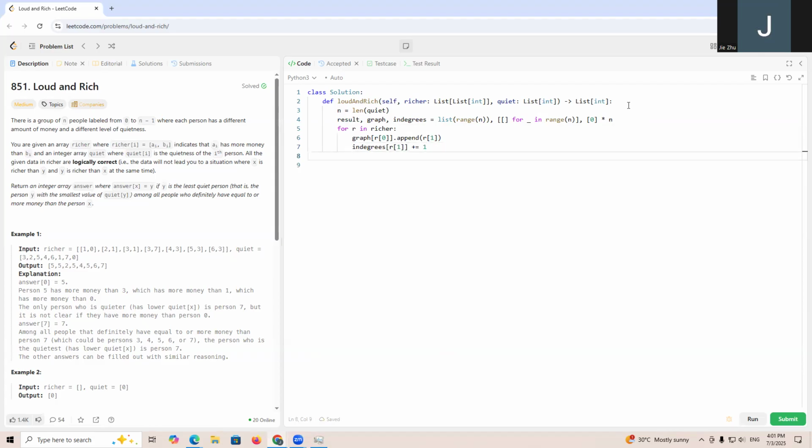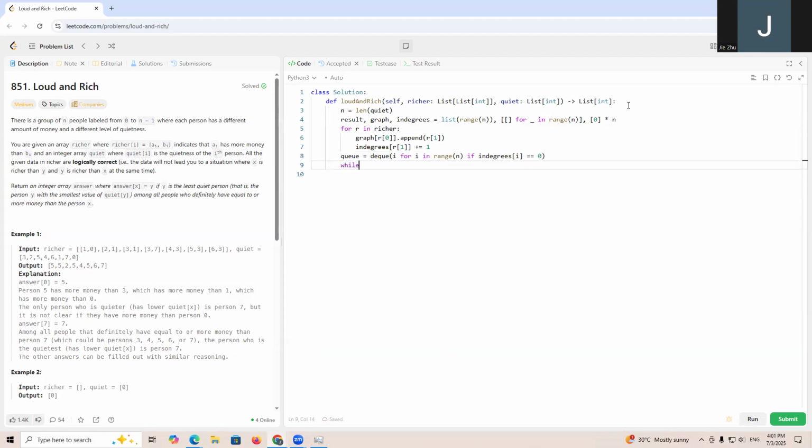And then we need a q equals deque of i for i in range n if indegree i equals 0, right? Then we have while q is not empty, current equals q.popleft, and for neighbor in graph current.